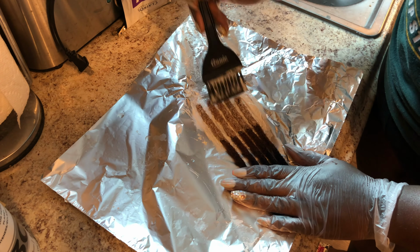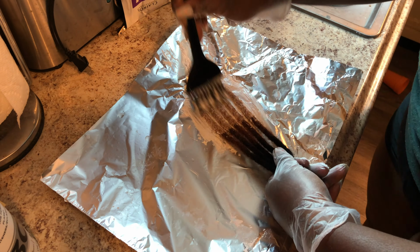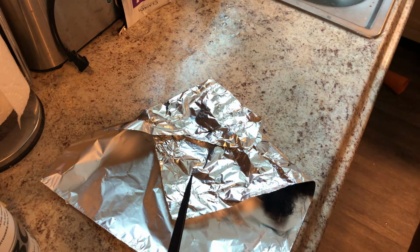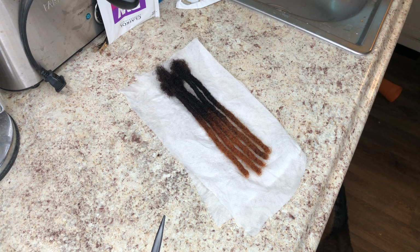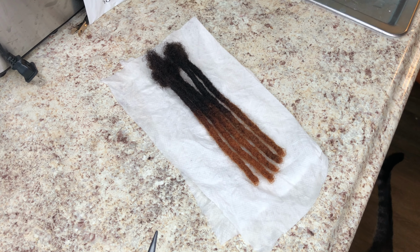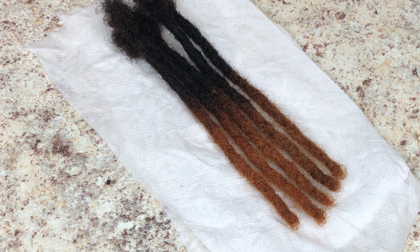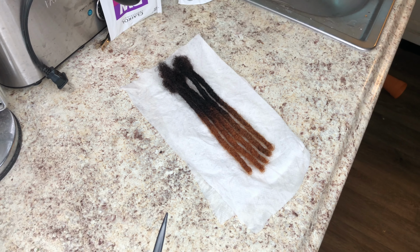Then I'm going to come back and bring you what it looks like, but I decided I wanted it a little bit lighter, so I'm going back over it with the bleach on wet hair. But I don't think you're supposed to bleach wet hair, so it didn't really work out too much, but that is the final product. It was cool. It wasn't what I wanted, but it was cool. Shows up the hair colors.